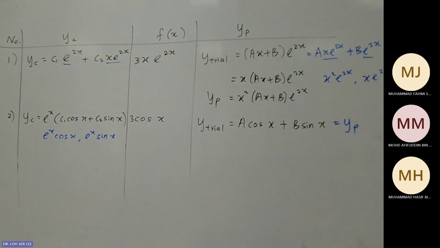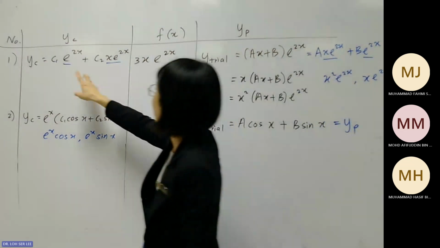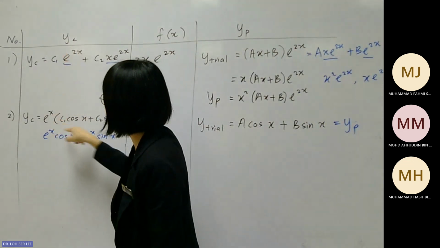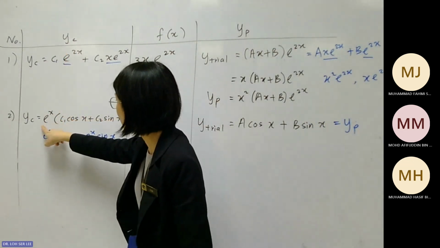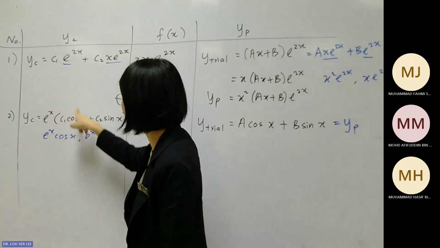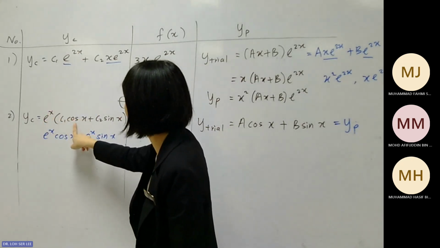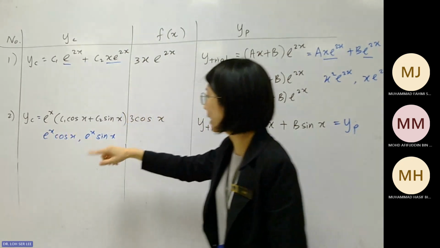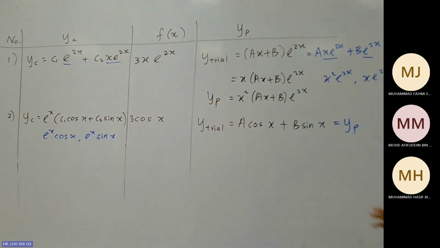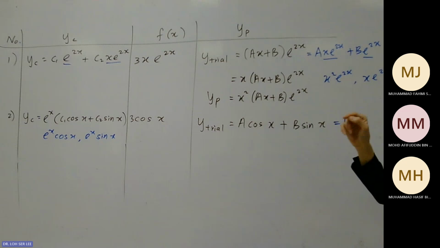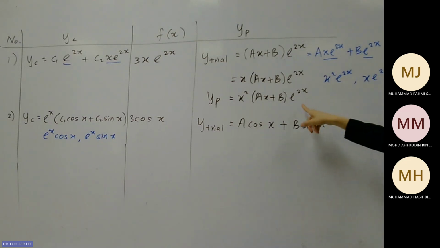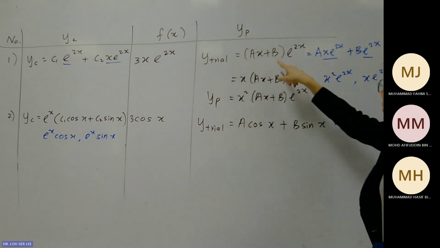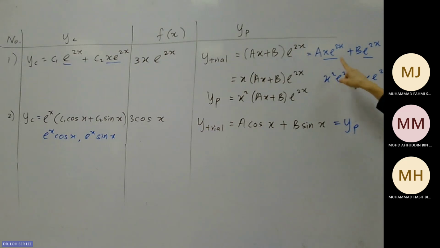When we do the comparison, you have to take the whole function. Because you have a bracket, when you open this bracket, EX multiplies into here and here. The functions that you have are actually EX cos X and EX sin X, not cos X and sin X only. You have to open the bracket, just like this case. When you see the bracket, you have to open it to check what functions you have. So this is your YP.